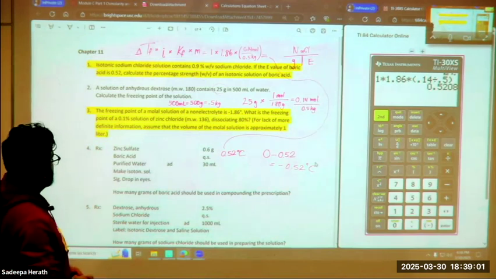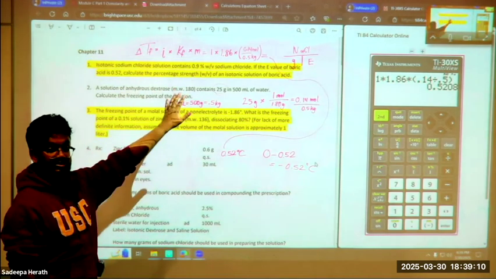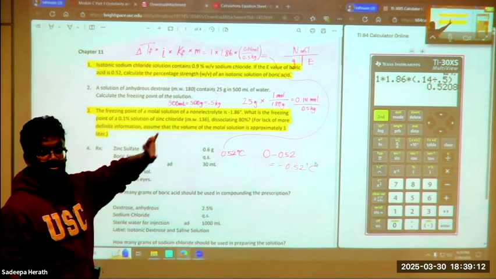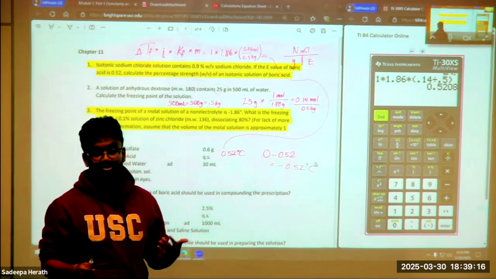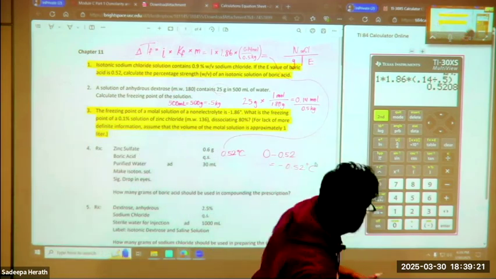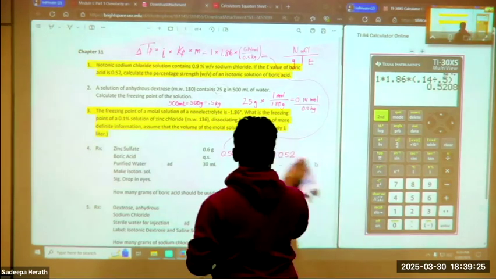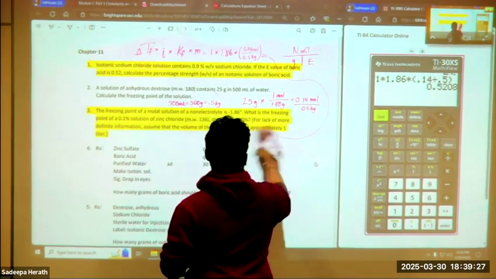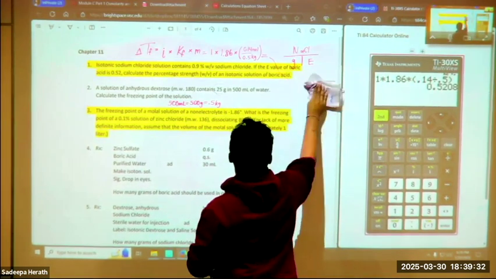So that's the general idea of freezing points. You just need to know what each of these factors are. So then later on, for different questions, they may need you to isolate different parts, and you know what you are isolating because of this equation now. So hopefully that wasn't too confusing. I also remember now that there are 500 grams of water in 500 mLs.